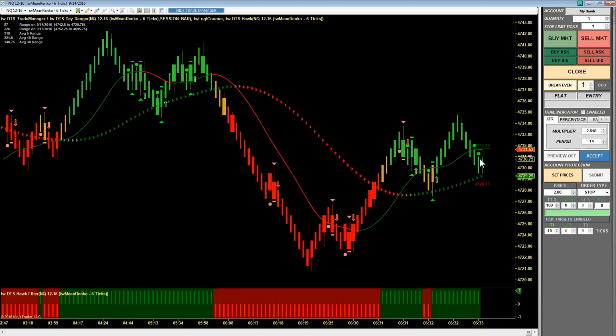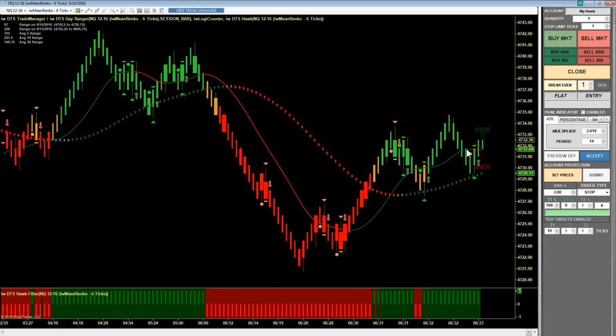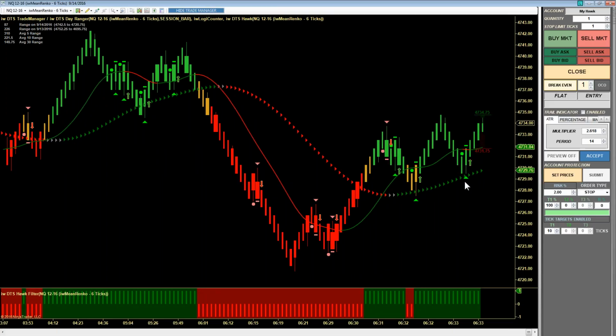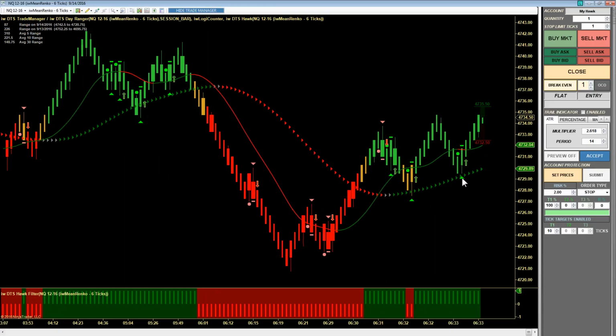when a signal is starting to print, you're going to get a warning dot. We're actually getting a signal right here. A warning dot along with an audio alert that tells us that some of the signal parameters are being met and it's time, the system is drawing your attention to this particular setup. When all the signal parameters are met, you get a triangle and a hash mark. Now it's decision time. Now, not all these signals are created equal, and I'll point out some of these things as we go along this morning.